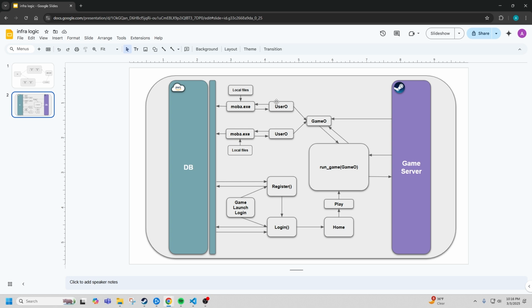So you click start on the game, a user object gets created, and then at some point you hit play game, a game object gets created, run game gets called on the game object and communicates with the game server, and comes back, and then can communicate with the game instance. The game instance is communicating with the local memory, and then sending stuff back to the database as needed.